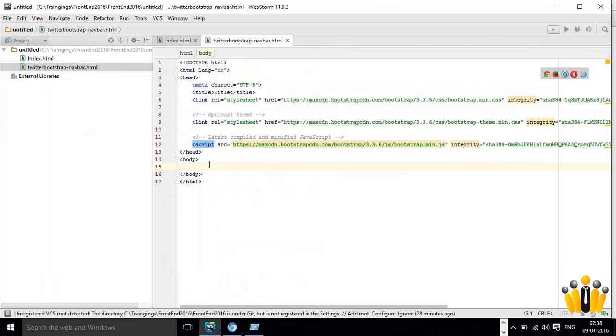Now I'm constructing the navigation bar. In HTML5, as I told you, some new tags got introduced. One among them is the nav tag. Nav tag is internally again a div tag, but as per the semantics, we are going to use it as a nav tag.